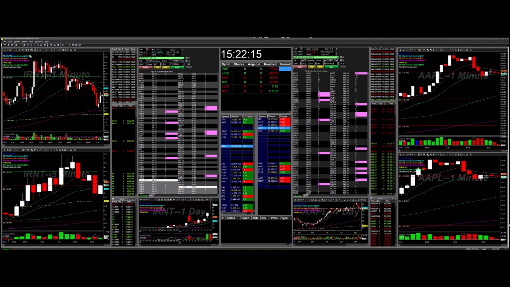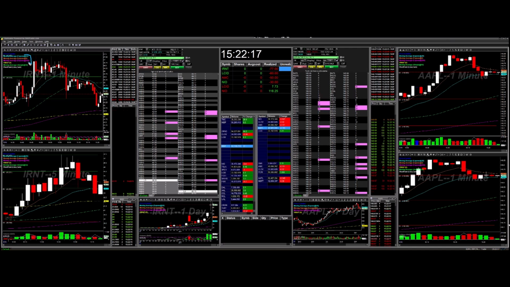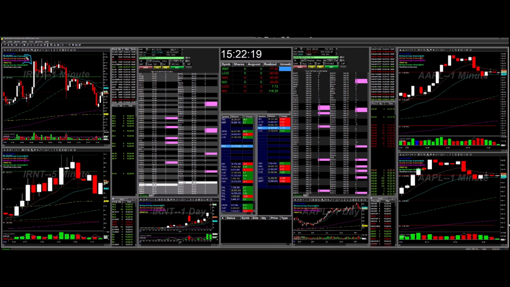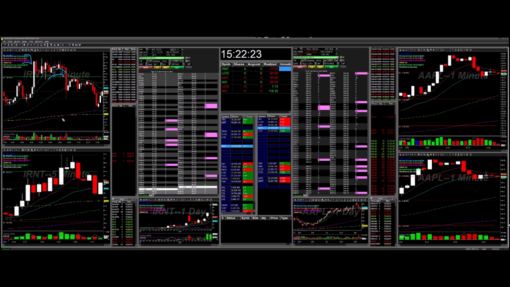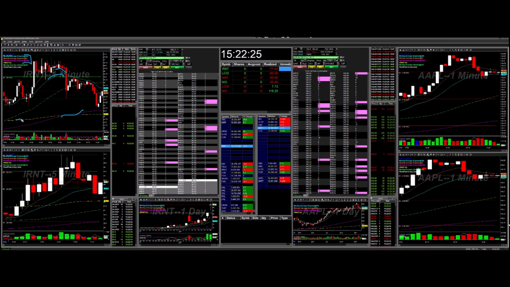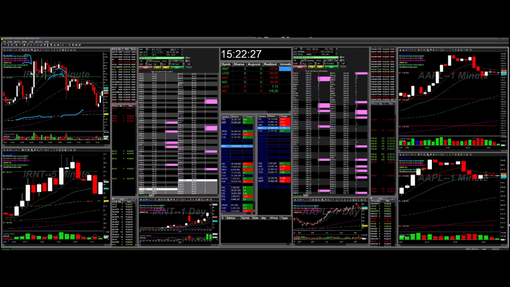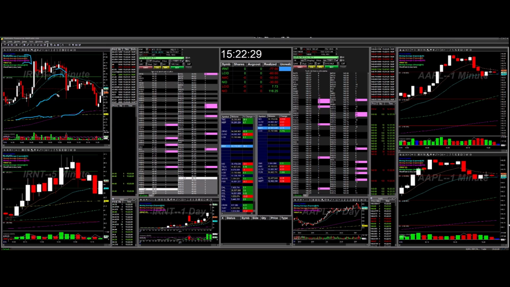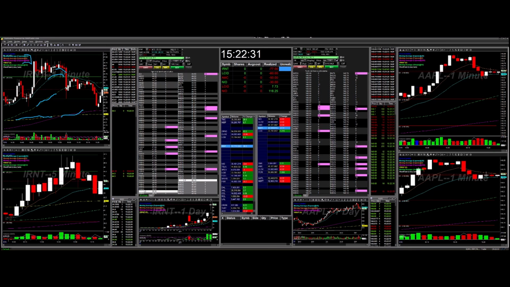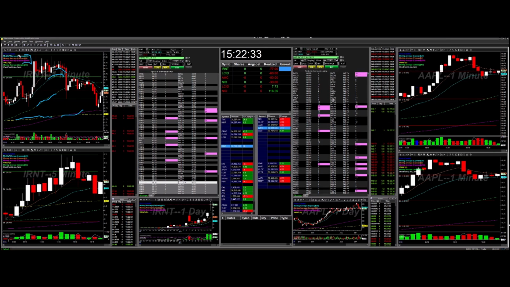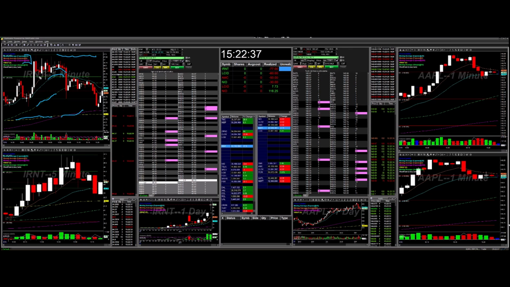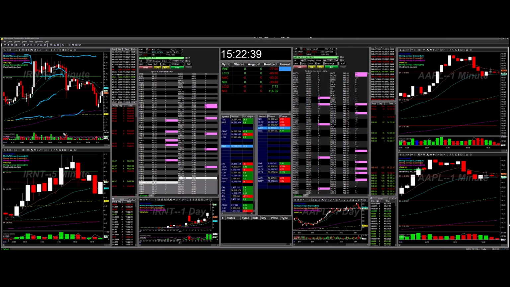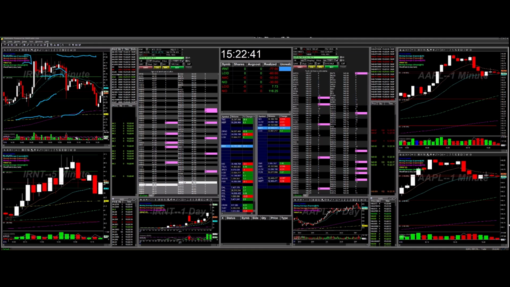As you can see here, I have the 20, 9, and 200 exponential moving average lines, which are represented here, here, and here. The obviously valuable VWAP, and then I have the 50 SMA, which I rarely use, but I like to have it here. And then, as always, which you'll see me calling out, are the Camarilla pivot points. And lastly, I have down here just some volume candles.